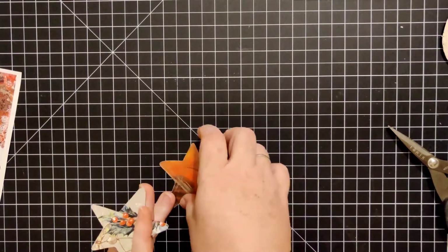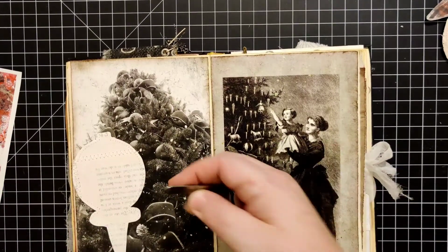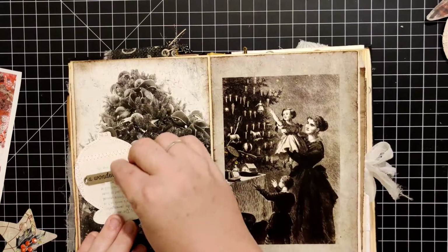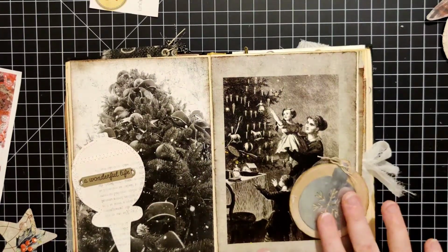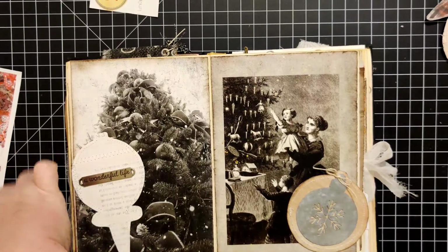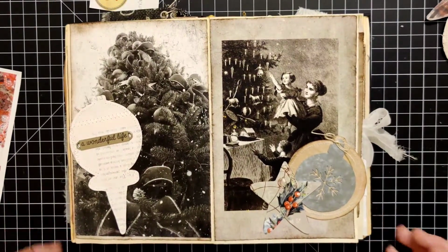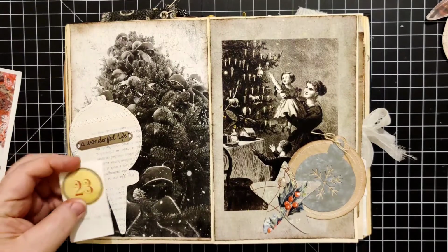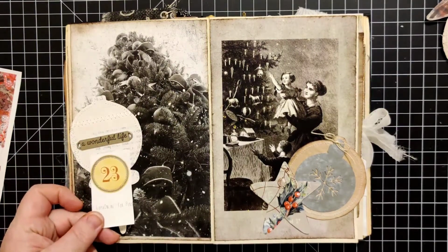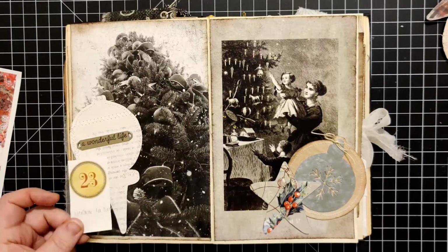So let me put that down on the page and see what it kind of looks like with everything else. So we have this over here, and we have this here. And then we have that kind of there like that. And then this one's kind of hanging out there like that. Sorry, it's a little too low. I'm kind of liking that, you guys. And then I don't know that I want to make the number so prominent, and this is too big then for it, but this number wouldn't be terrible though.